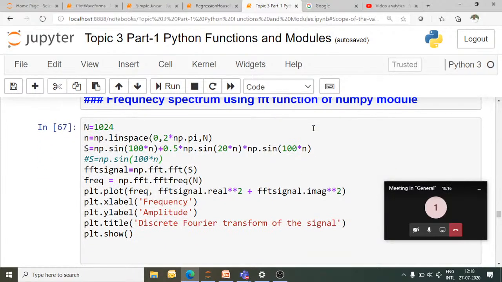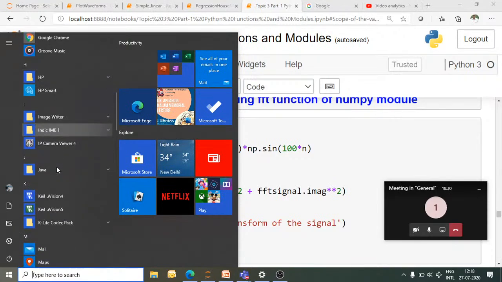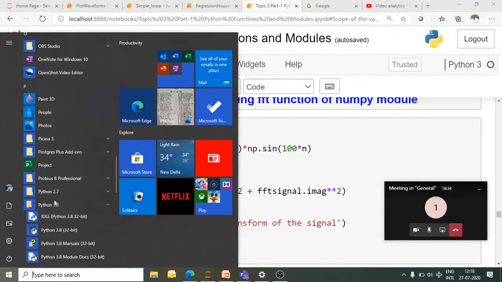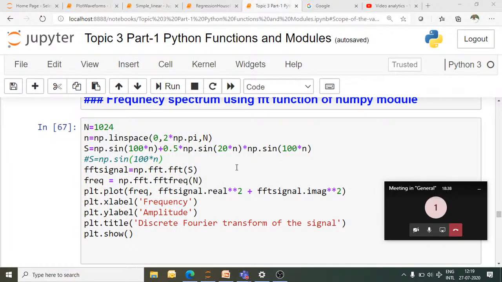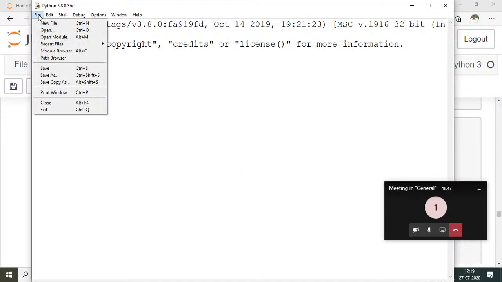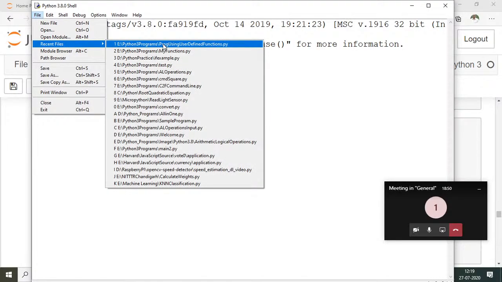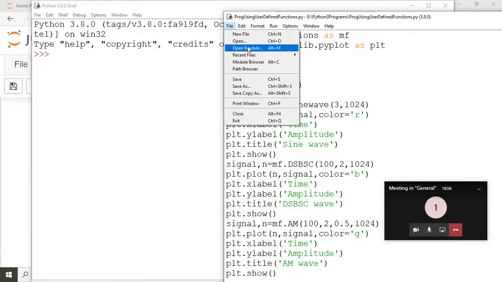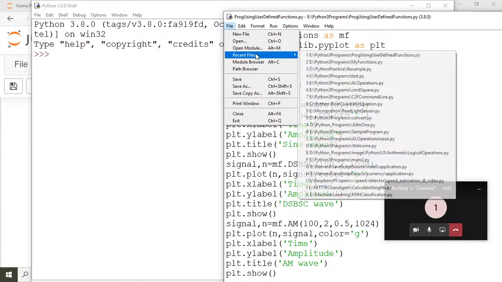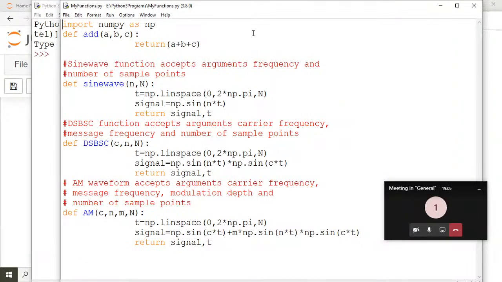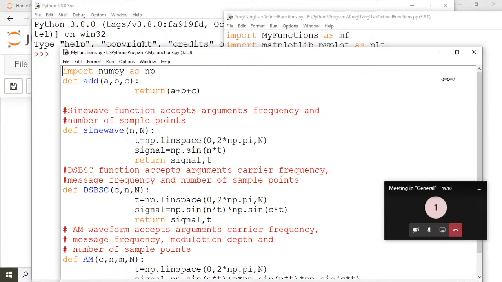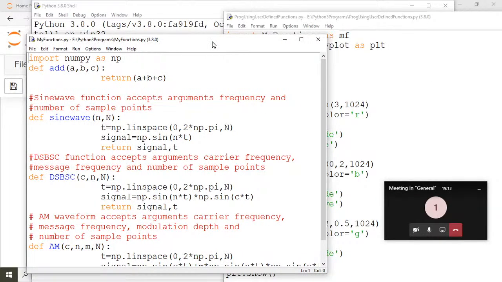Now let us define something called user defined functions. I will start the Python IDE and then I will show it there only. So now suppose you have different custom functions which you have written, we call it a user defined function. Then you can write your own function in some file, and then you can use all these functions in some other program. So for example, I will show you here.